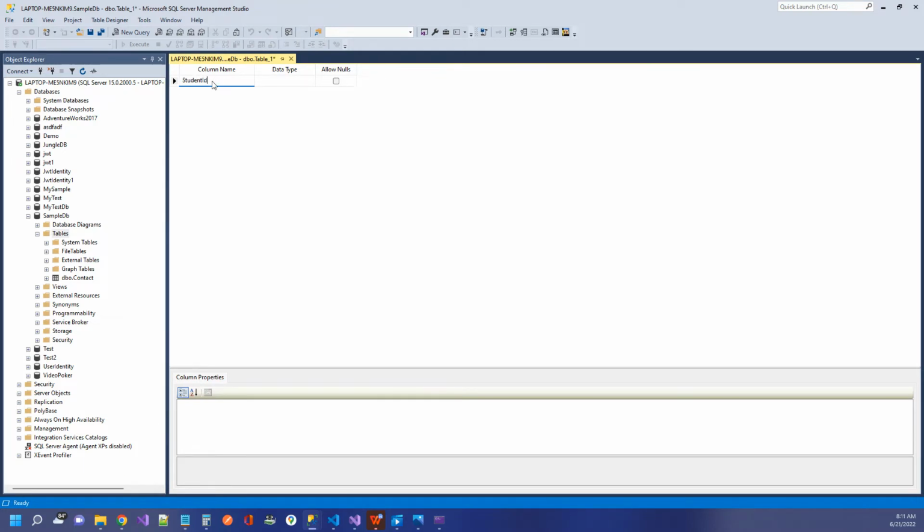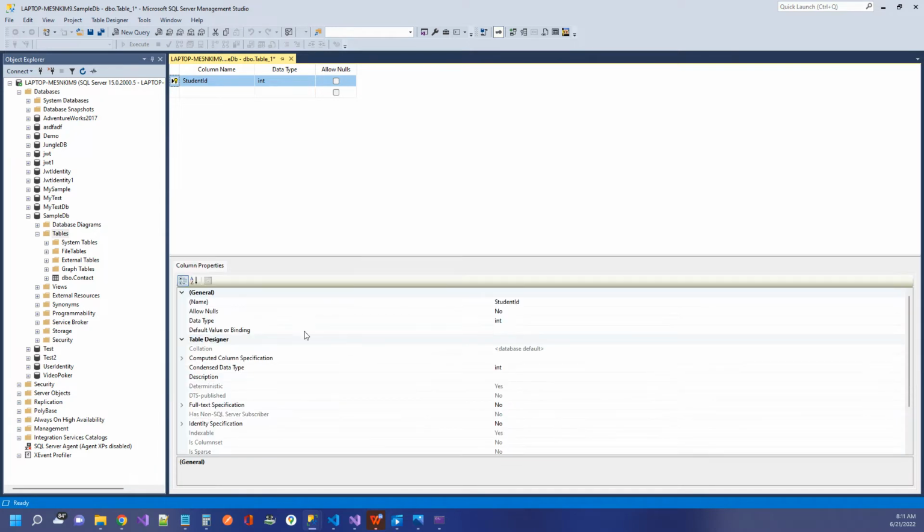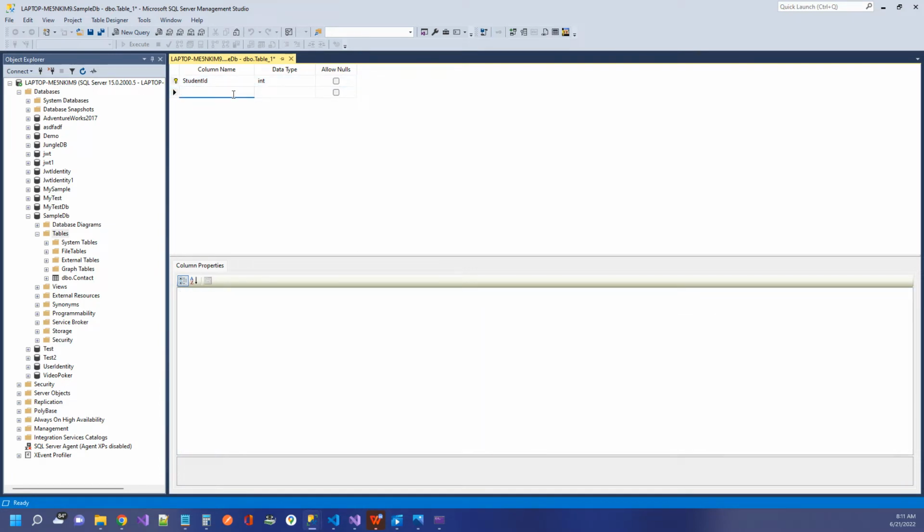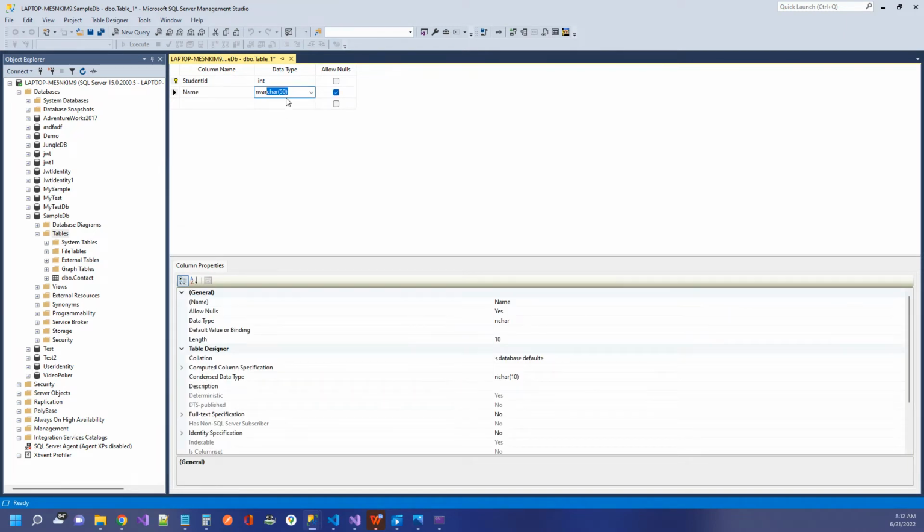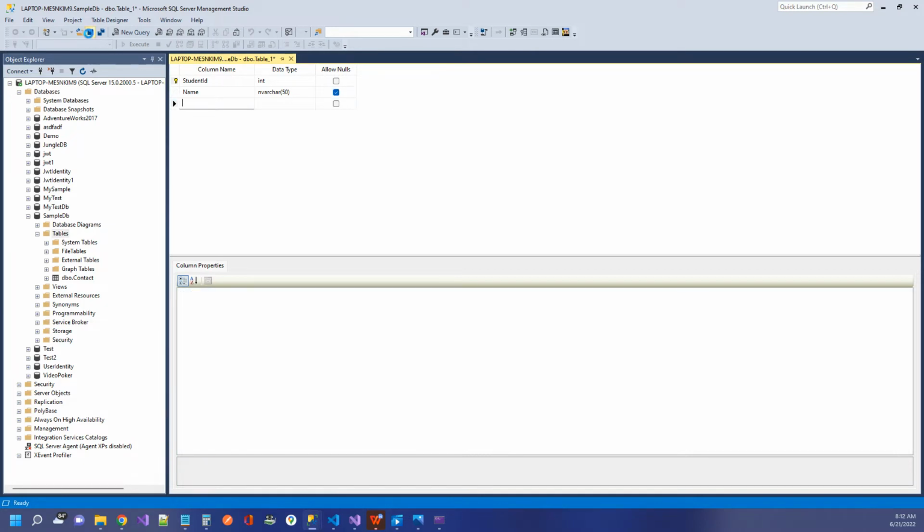So, student ID, and I'm going to make that my primary key and set it up for auto incrementing. Okay, and then all I need is just the student name. So we can just put full name in that column, and then I'm going to save that, and we're going to call that our student table.